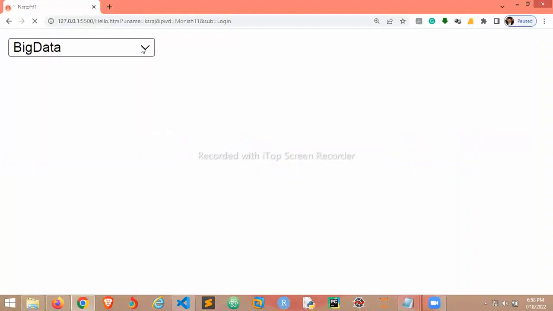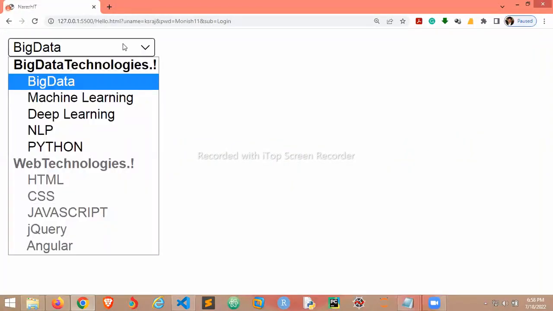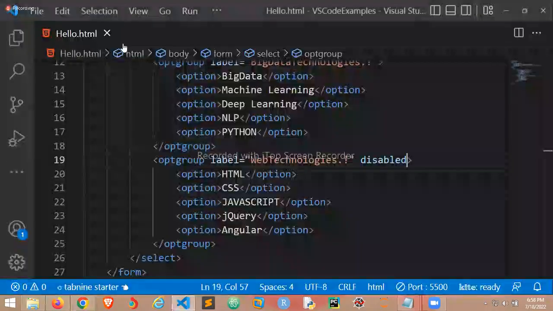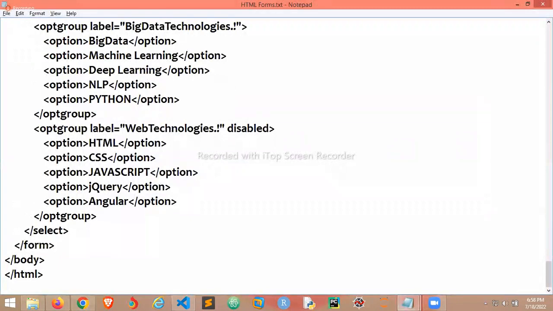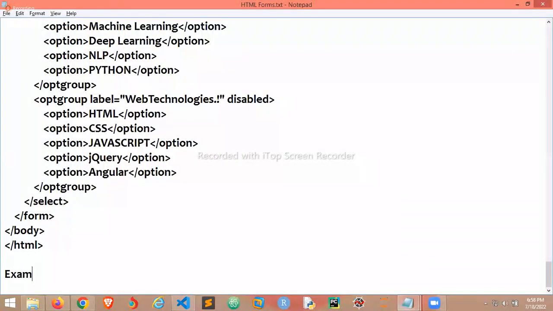Check how many are disabled now. Can you select any web technology now? There is no chance. Is everybody understanding the beauty? Very important examples. You are saying speed, speed. If I explained all these examples at speed, my dear, you would be totally lost.